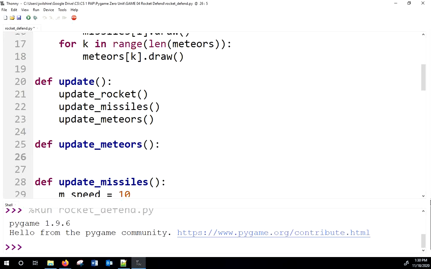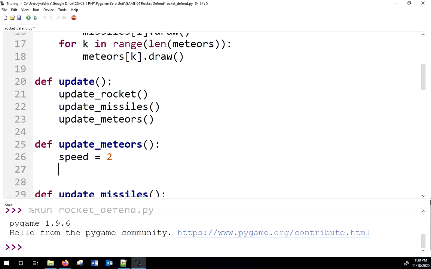First of all, let's make a meteor speed. I'm going to start with a pretty slow speed of 2. And I'm going to do for I in range len meteors. I am not actually removing a meteor right now, so I can use a for I in range loop.